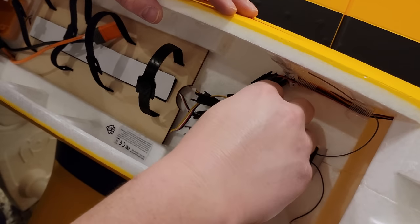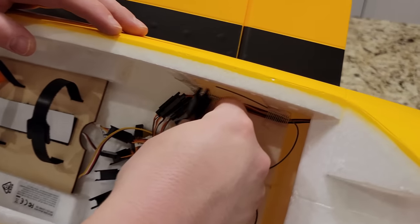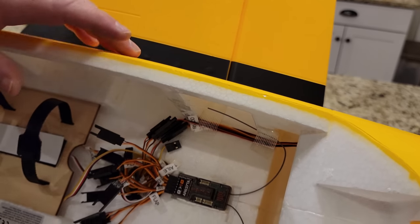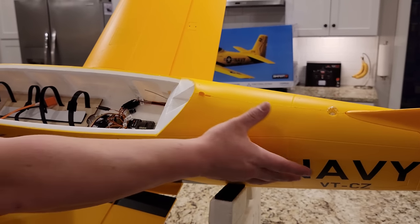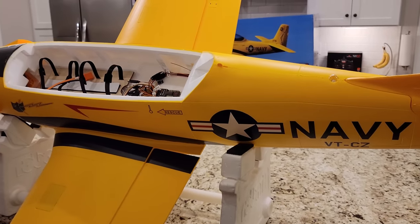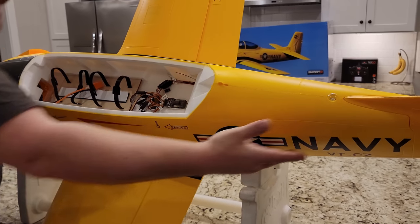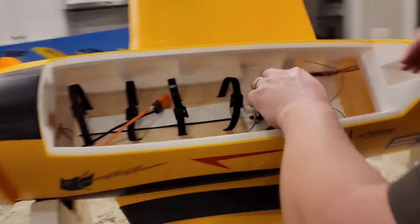Okay, so we have ailerons. Why the heck are there three of them? That is so weird. Okay, sorry, I've got to move this forward a little bit so it's closer to the edge. Okay. So I can roll this just a little further. I'm running into this thing now. Why the heck are there three aileron plugs? Can you come to the other side? Yes. I'll trade you. Yep, that's fine.